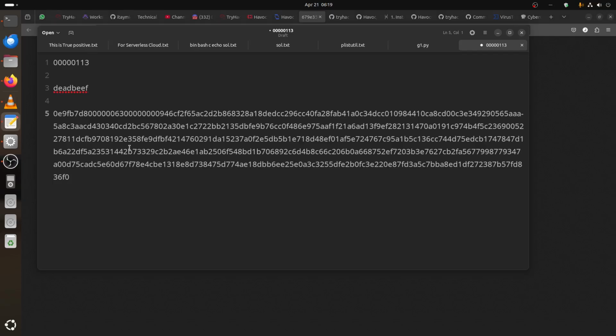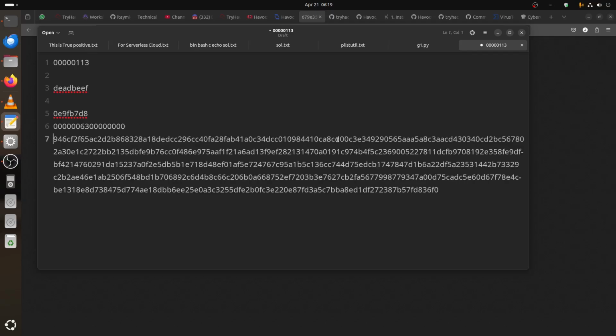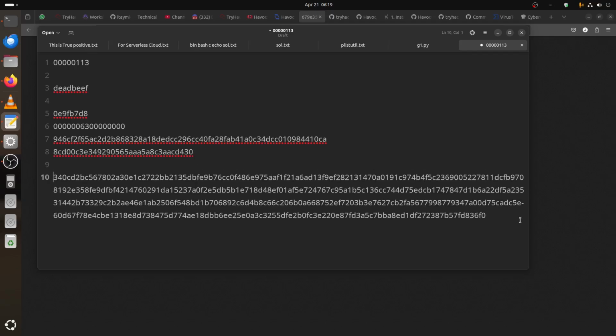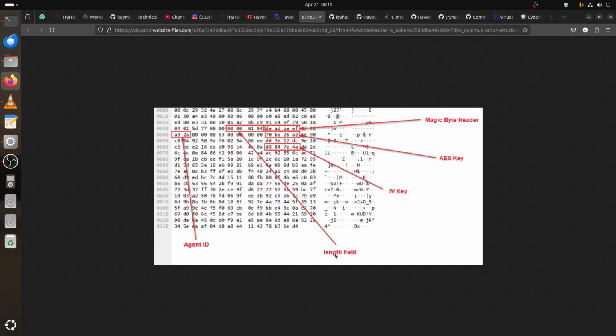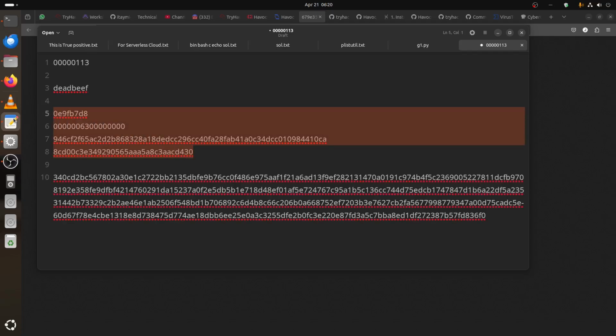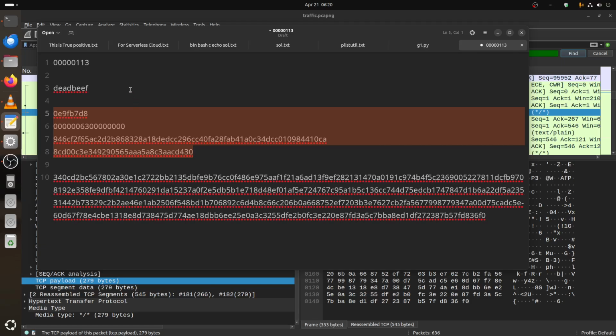And then we have the agent ID, which is this part, and then that's the command, and then we have the key, 64 bytes, and then we have the IV, 32 bytes, and then we have the rest. So basically the same things we do. We have that header. Remember, the first header has the key. The other headers come later on and will not have the key on them. So only the first one has the key.